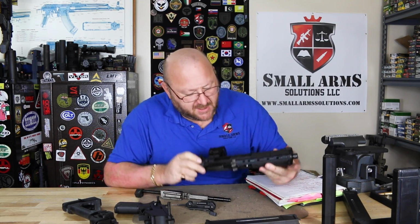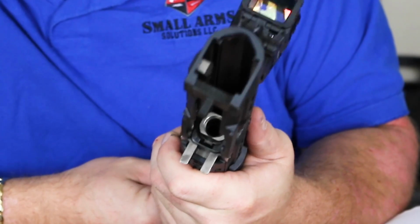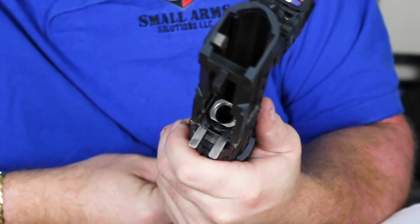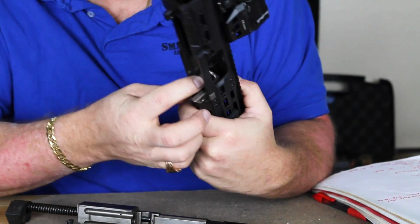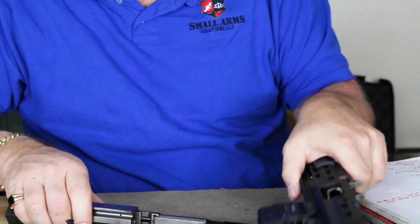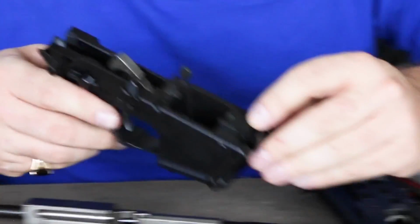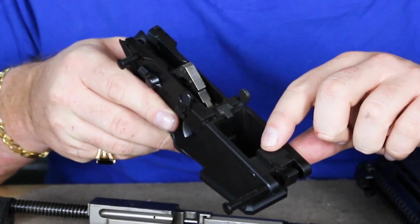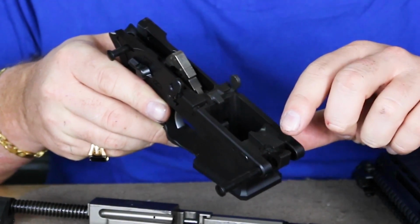Once we see in here, you can see how that barrel is reciprocating back and forth, being recoil operated. And you can also see that there is a slight taper on here. Well, that mates up with the bottom that you see right here to lock into place. You can see the feed ramp on the grip module here.